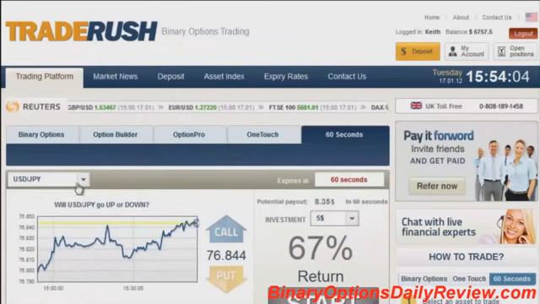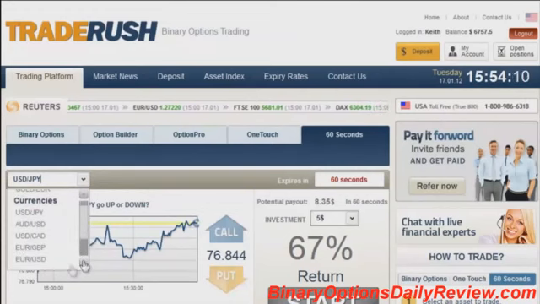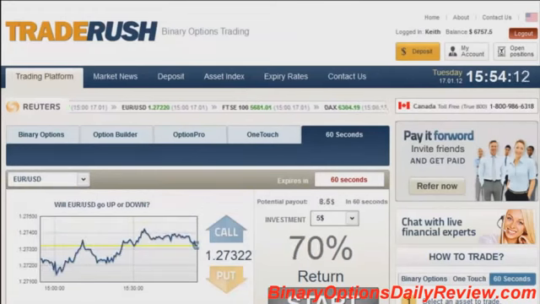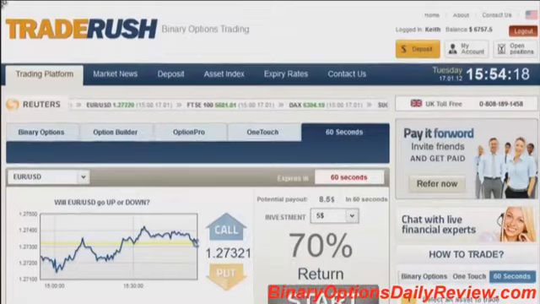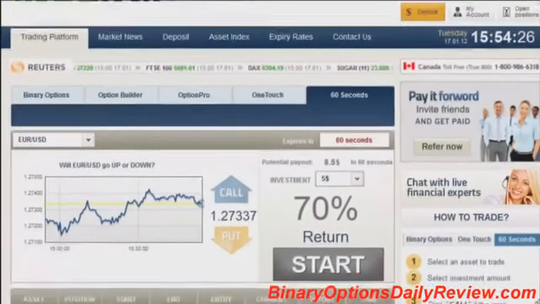Euro USD says it's going to go down, 53% say that. So I go back onto the 60-second tab, I select the Euro USD, and then I put on my first $5 trade, which is actually step 2. You've got to remember, every time that you win a trade, you go back to step 1, which is hitting the binary options tab, and making sure which way the popularity is going, if it's going up or going down, and then you follow that.